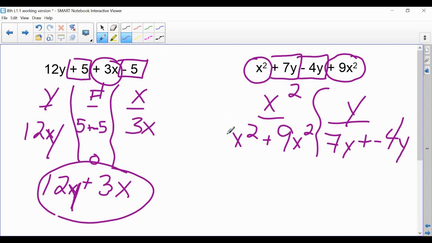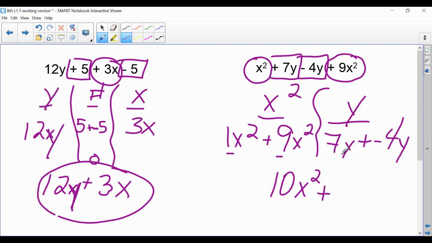So remember, this is like saying there's a 1. So we have a 1 plus 9, so we have a 10. Just bring down the x squared. You don't need to do anything with that 2. You don't need to multiply the 10 by the 2. You don't need to square the 10. It just comes right down with the x. It only is attached to the x.